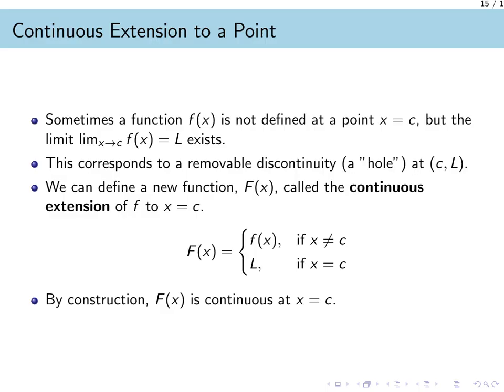To create the continuous extension, we define a new function, f of x. This new function is identical to our original function, f of x, everywhere, except at the point c. At x equals c, we explicitly define the value of f of c to be equal to the limit, L. You can picture this as simply filling a single hole in the graph of the function to make the curve complete. This technique works only for these removable discontinuities, not for jumps or vertical asymptotes.